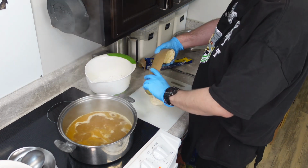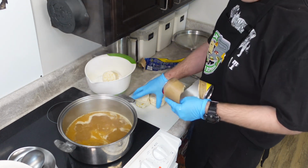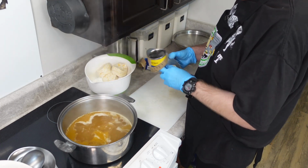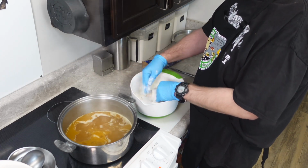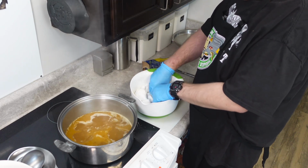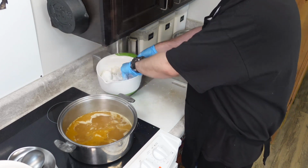Boom. There we go. So I'll get these put them in my flour here to roll them around. Try to get them coated. That way they roll out a little bit better and they're not sticking to my board. And also it's going to help with the broth, kind of make it thicker. So got those kind of coated.